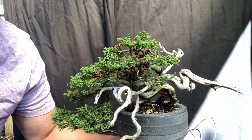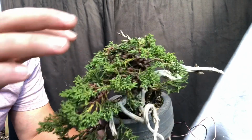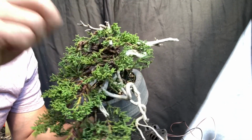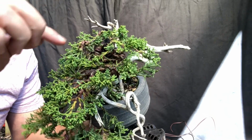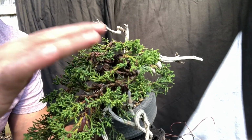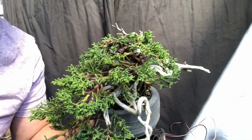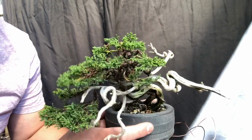Okay, so it's a little bit still rough in here, but by trying to keep layers happening, you can see how now it's a full head. It looks like a helmet rather than a stick in the air. It's just using wire to manipulate branches and twirl them around. You got to think long term. Now this area here, what will happen is it will fill up with foliage, won't it? And it will just be a nice layer of foliage just sitting there. By doing that, that's what we expect to happen. And that's why you get the nice full crowns that look like on mature old trees.